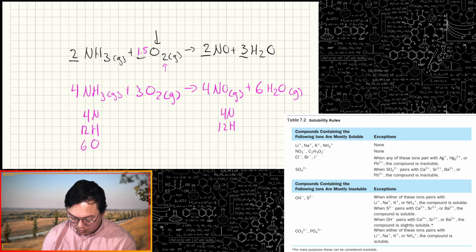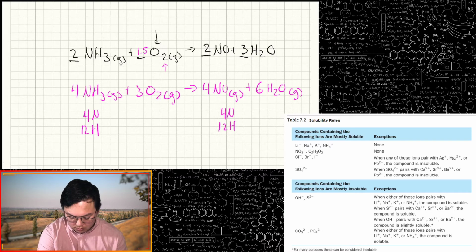Oh, okay, sorry. So, 4 and there's 6, another, huh? Oh wait, no, we have 7 oxygen. Or wait a second here. We have, what happened? What did I do? See, this is where, okay, because now on the left we have 6 oxygens, and then on the right we have 4 plus 6. We have 10 oxygens.